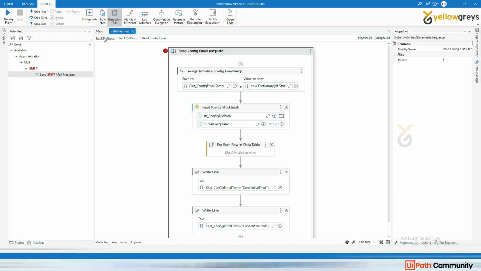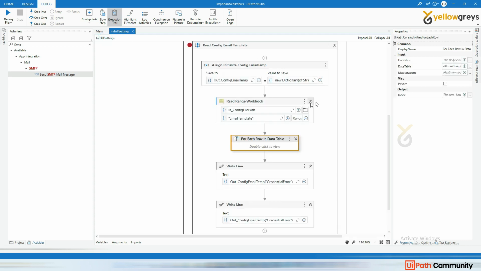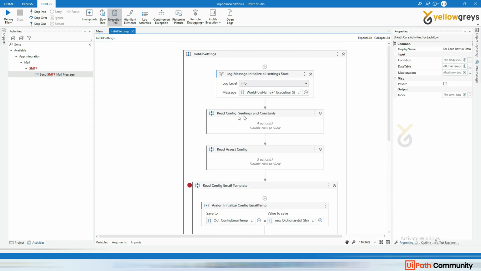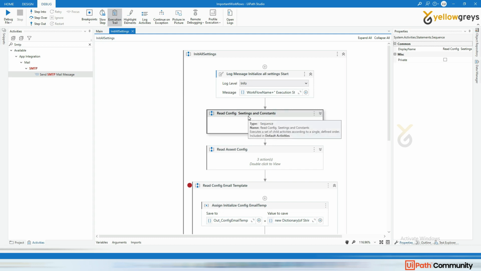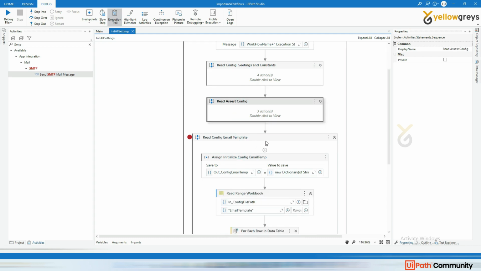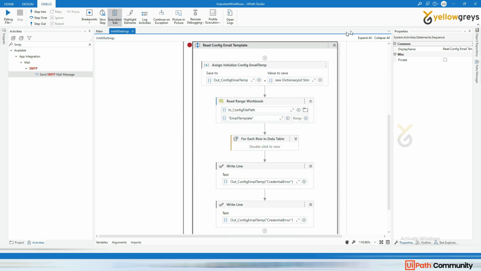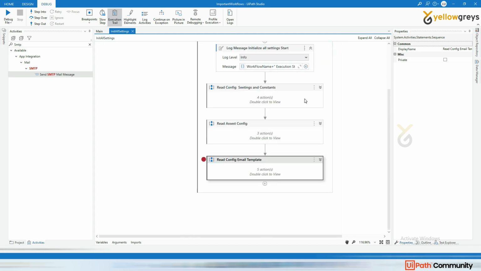So finally we covered how to create the config and sheets, the config settings and constant, and also the asset, and also the email template. These are the inputs we require to run our bots.